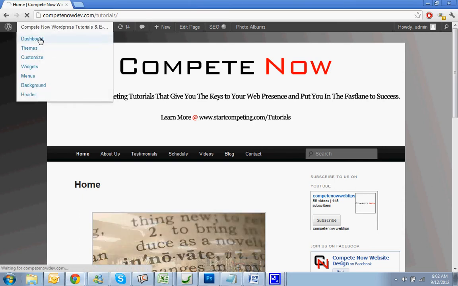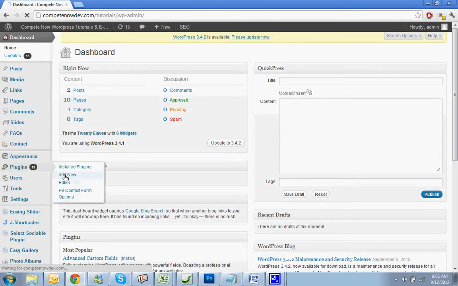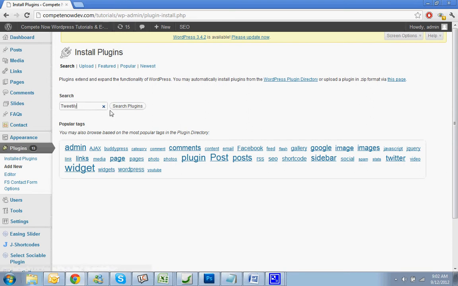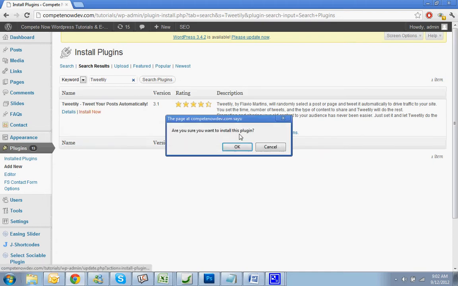So if you don't want to, we'll get into that as we go. First, we're going to install the plugin. You're going to go to your dashboard, down on the left side to add new. Then you're going to search for the plugin Tweetily, and install.